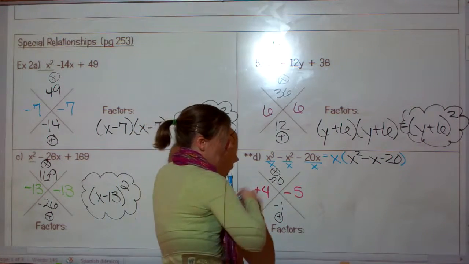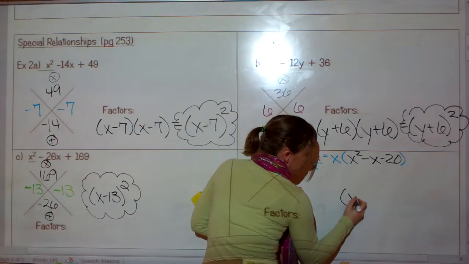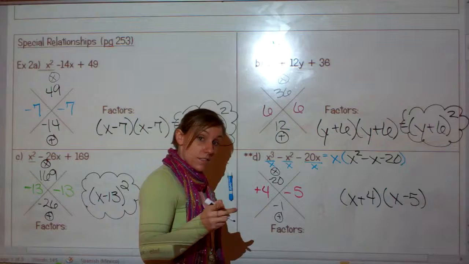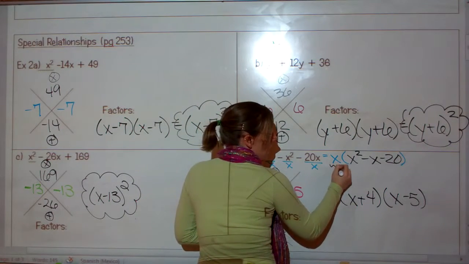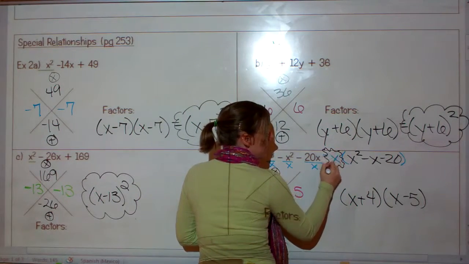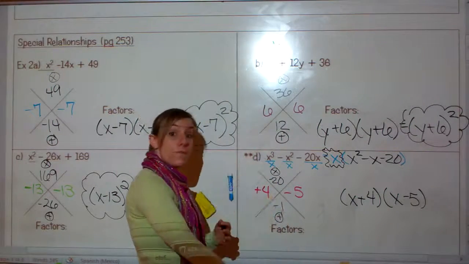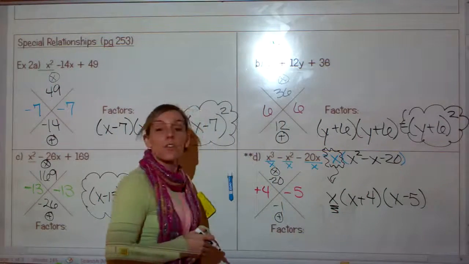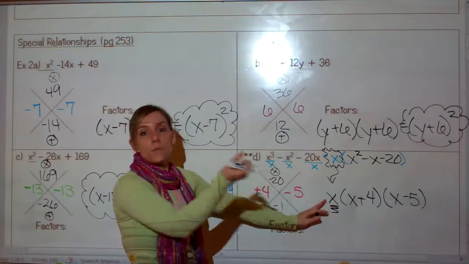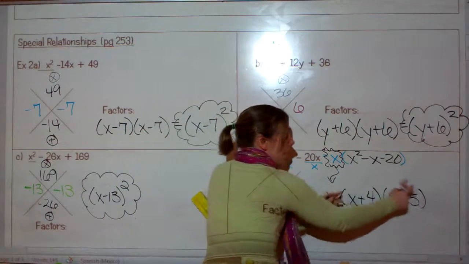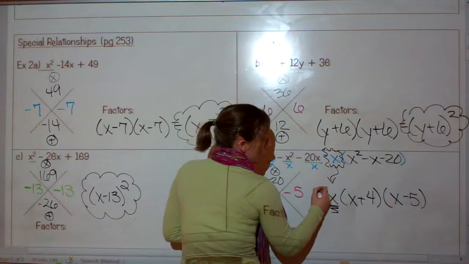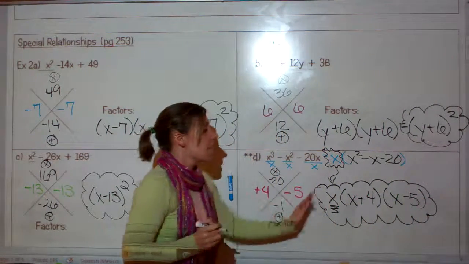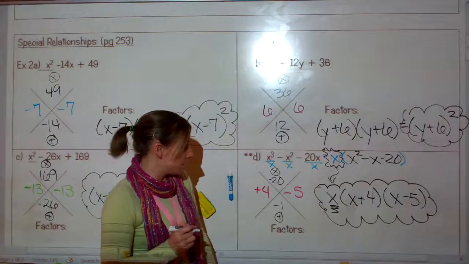So then our factors are x plus 4 and x minus 5, but don't forget about the factor we did at the very beginning. GCF stands for greatest common factor. That factor is a part of the answer, and we need to make sure that we include it. We usually just put it out front, because we pulled it out front at the beginning, and then this part broke down into those two. So don't forget that if you do a GCF, which we're going to practice more, it's going to be a part of the answer. All right?